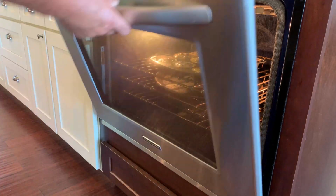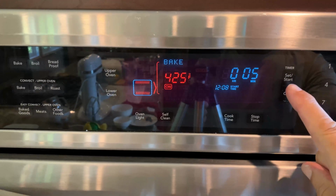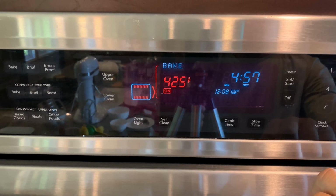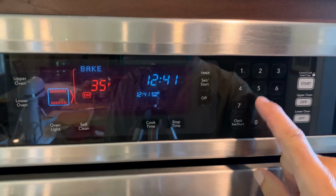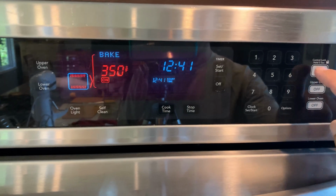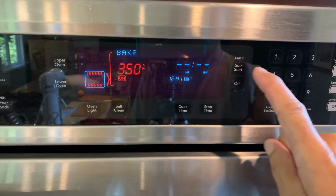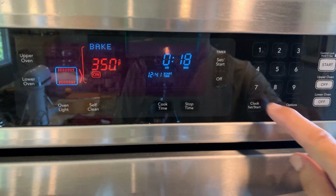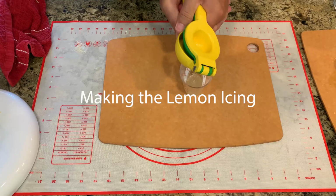The oven's been preheated to 425 degrees, and we're going to set it for 5 minutes and let it cook for 5 minutes. Once the 5 minutes is up, we're going to leave the door closed and change the temperature to 350 degrees, and we'll change the time to 18 minutes.